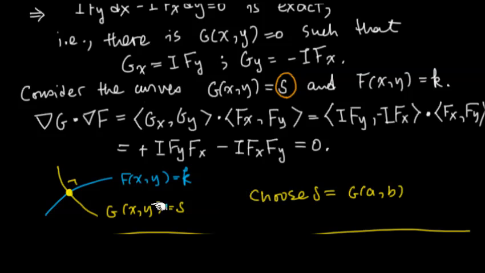I showed that with the picture here. It doesn't matter what your s is; any curve you set equal to that is going to intersect at 90 degrees. In particular, if you set this s to be g of a, b, then this curve passes through the point a comma b, because we chose s to be this number. So we pass through that point and it will remain perpendicular all the time to the curves c k.